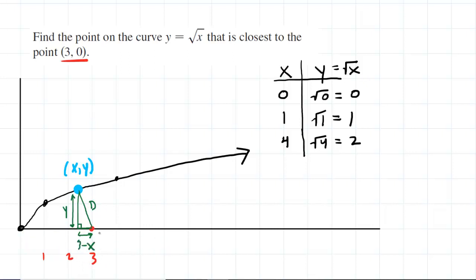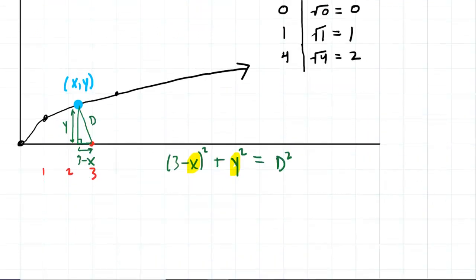Now, Pythagorean theorem tells us that (3 - x)² + y² would give us that distance squared. So right now we have a nice equation that gives us the distance that we're trying to minimize, but the problem is it's in terms of two variables. It's in terms of both x and y. And we want to try to get our distance equation in terms of just one variable. Now, fortunately, we have this constraint above here. It tells us that the y-coordinate of this blue point is equal to the square root of x. So what we'll do is we'll make a substitution right here where this y is, we can go ahead and substitute in the square root of x. And what that does is it gives us our distance equation in terms of a single variable x.